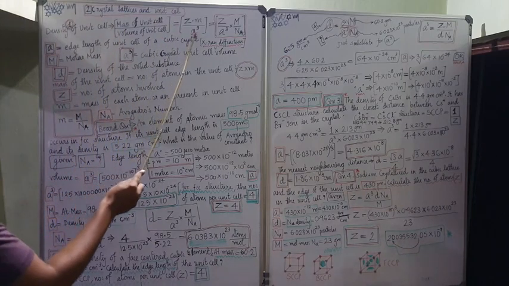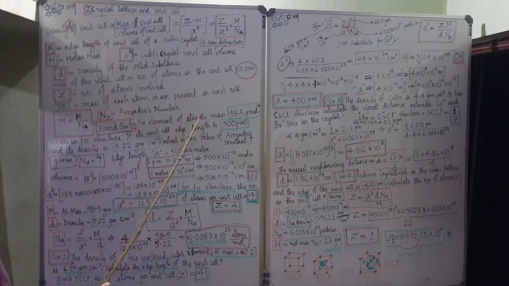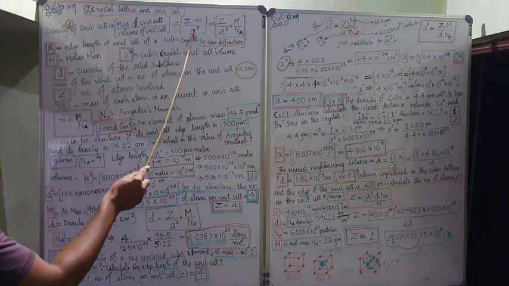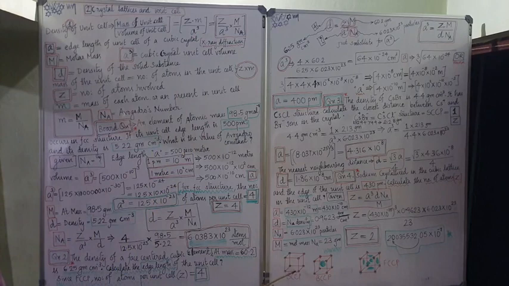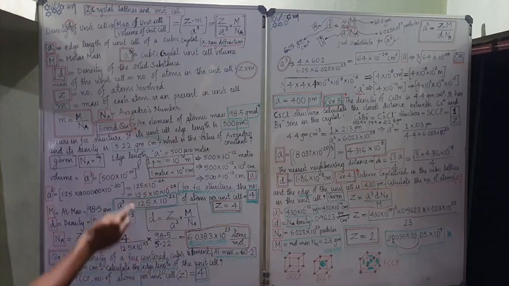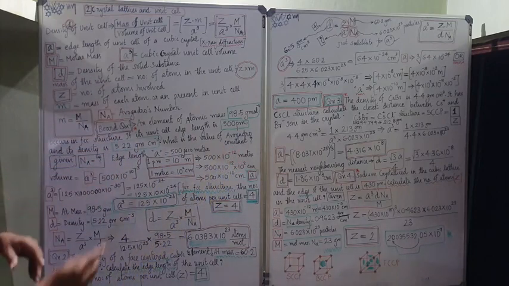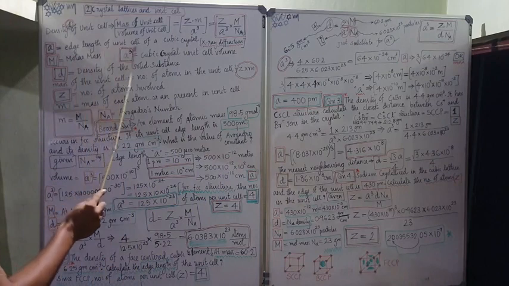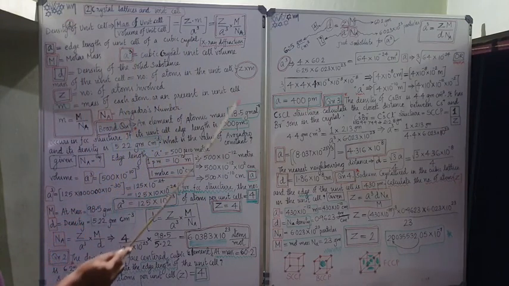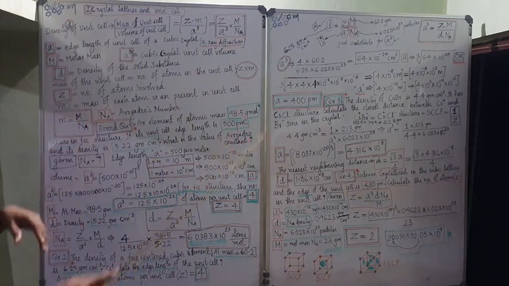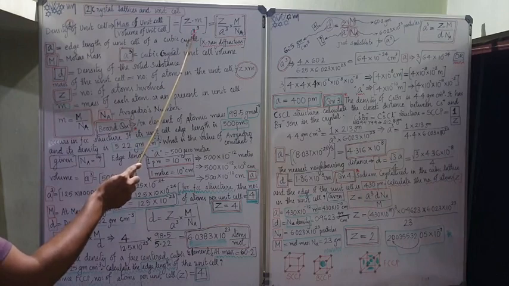The volume of a cube you already know. The side of a cube is given the name a. A cube is drawn like this, and the side of the cube is a, but in chemistry terminology, please call it the edge length of the unit cell of the cubic crystal. How is it found? It is found experimentally by the X-ray diffraction method. But please call it the edge length of a unit cell.